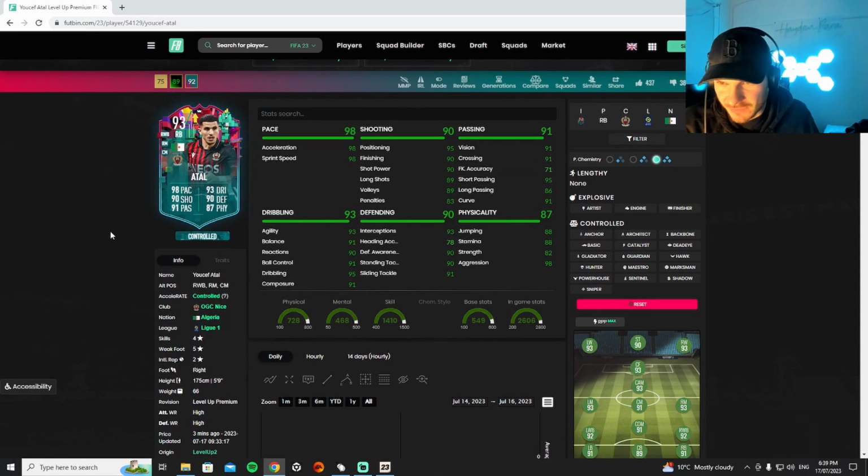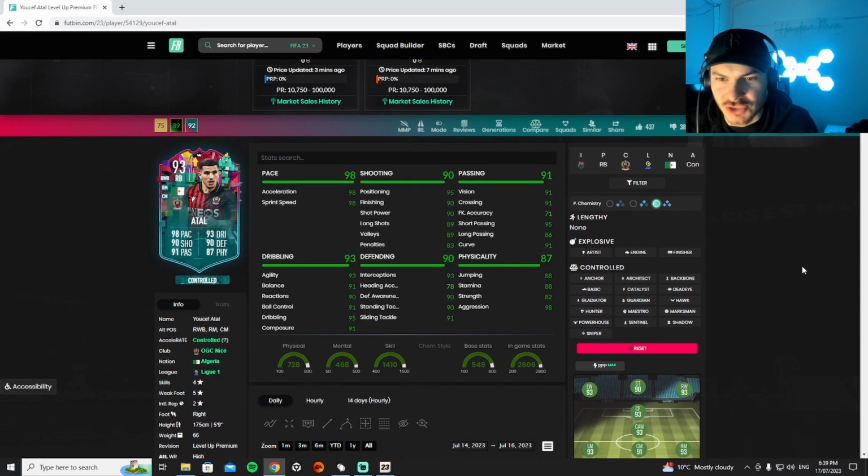He's gonna be explosive or controlled. A lot of people recommend backbone, so we're gonna use a backbone on him, guys, as a chemistry style. 4-star skills, 5-star weak foot, high, absolutely juicy pace. Everything is nice. Physicals are there. 5'9" with 82 strength is good. 98 aggression for those tackles. Stand tackle is 90. Interception is 93.